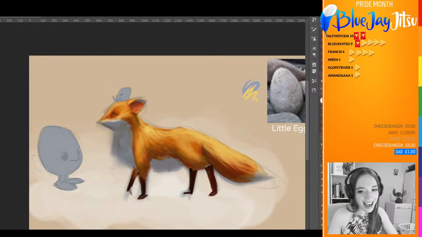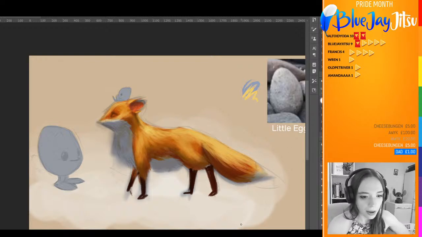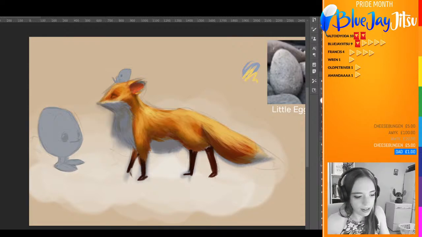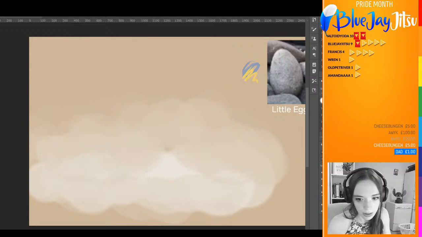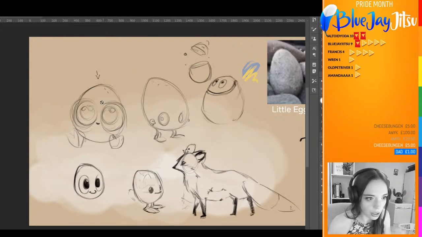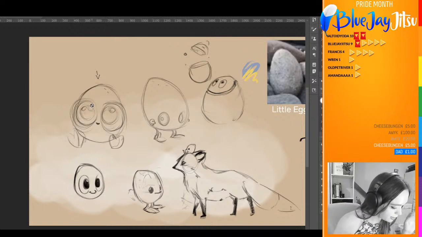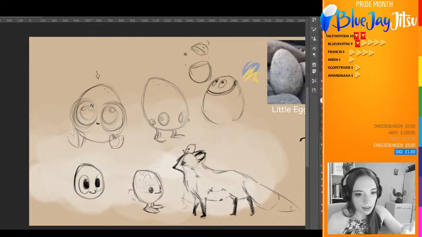Amy K! Hello. So, this is the character so far, Little Egg, with his protector fox friend. But there were other versions. Like a really gooey-eyed one, and a little cutesy kind of.